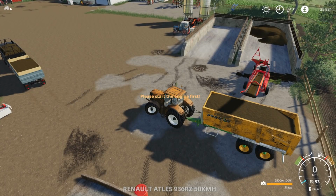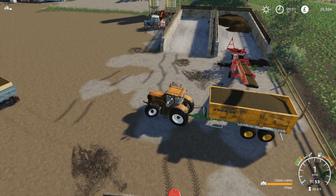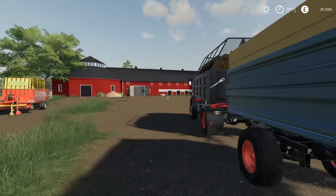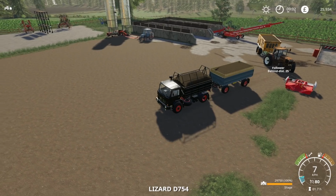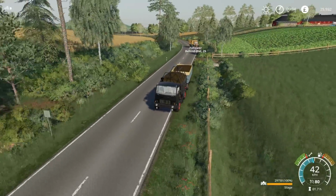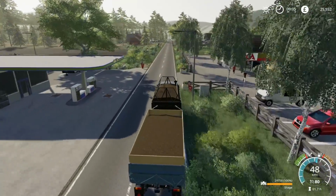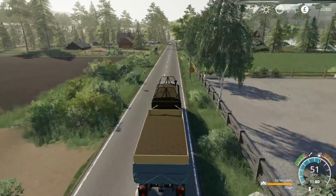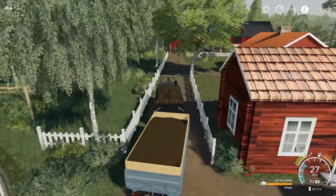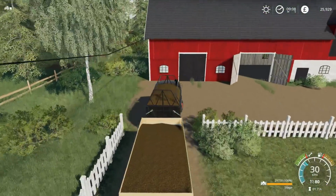Yep, it's full. And as you can see, we've only got a small amount left in the back of the pit there, which is probably going to be just one more load from everything. I'm hoping it's not going to leave us with a very annoying amount, where you have to just take another one for like 1,000 litres or something, a very small amount. No! Whoa, where are you going? Crazy driver. I shouldn't be on this side of the road, I should be over here. Two crazy drivers. We did take a surprising lead over the tractor, and that tractor is a 50k gearbox, so yeah, this can do 80, but we never get up to 80, not when it's full.